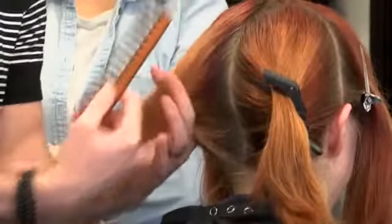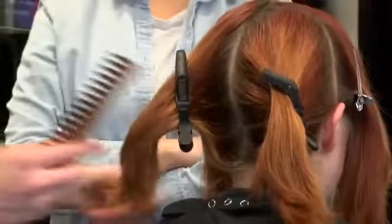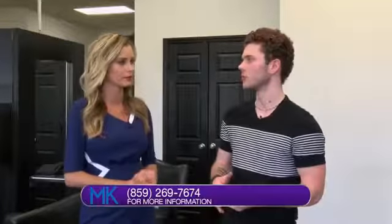Let's talk about problems. What's the number one problem with going to the box color? The number one problem is how deep it sets into your hair. Box color usually will set and stay in your hair better than our color does. So when we try to pull it out, it's a lot more work, it takes a lot more time, and it damages your hair even more. So it's better to stay with the professionals.